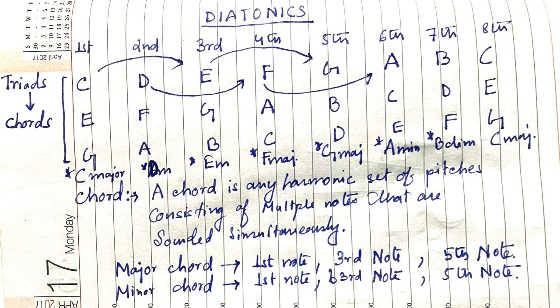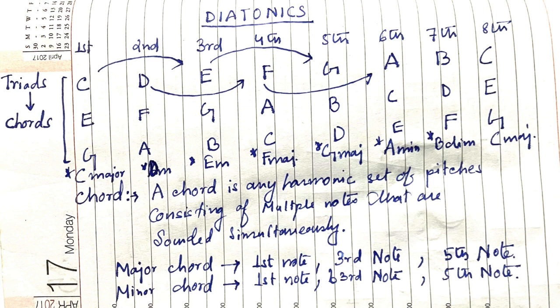Similarly, if you go to F, we have the triad notes as F, A, C. If you play F, A, C simultaneously, and if you derive the F scale from the formula, you will see that F is the root note, the third note is A itself, and the fifth note is C itself. So we have an F major chord here. Similarly, G: to derive the G scale, you will have a G major chord.